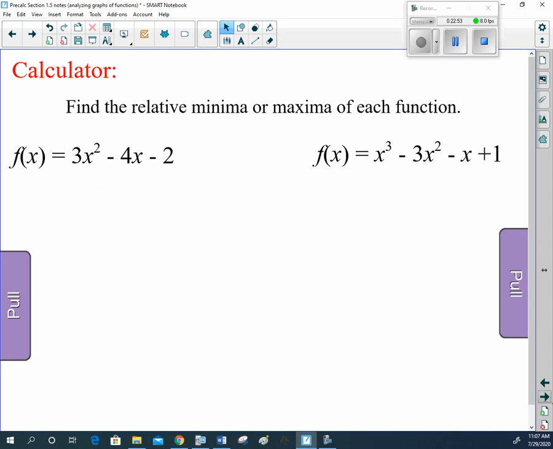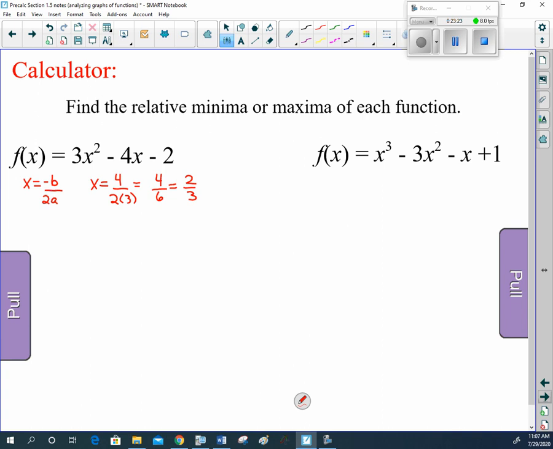So since this one's in standard form, in my classroom, I have that on the wall, and right underneath it, I have the axis of symmetry. So I don't know if you guys remember, but if I'm in standard form, I can find the axis of symmetry with this formula, opposite of b over 2 times a. So my axis of symmetry is going to be 4 divided by 2 times a. So it's going to be 4 over 6, and reduce that, so 2/3.